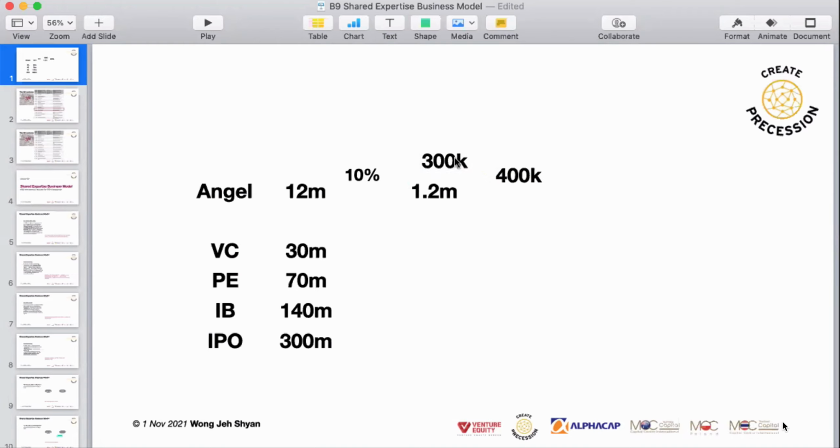So do I need to refund them? No. Because I wrote my minimum sum is 300K, I overshot my minimum sum, so I can use this money. Am I right? But I'm still short. I'm short of 800K. I was hoping to get 1.2 million. I'm short of this, so I thought I want to do another angel round.